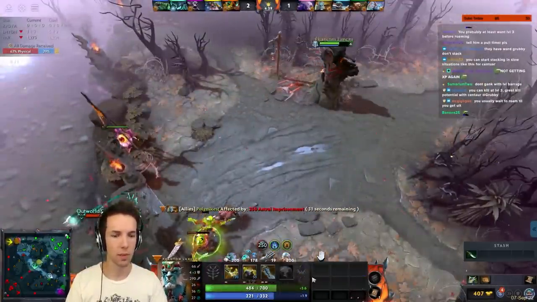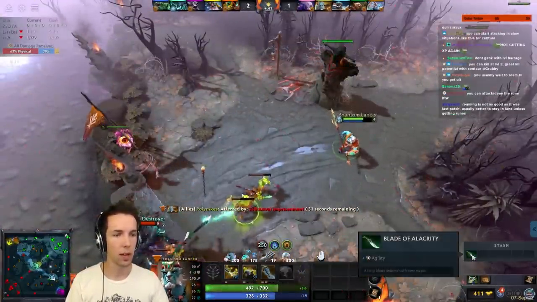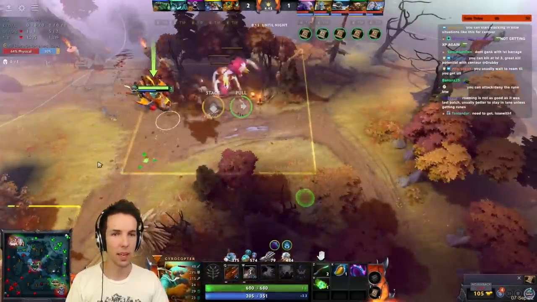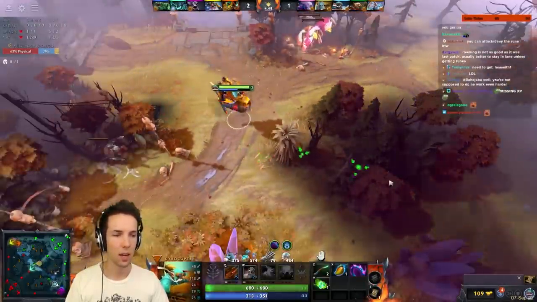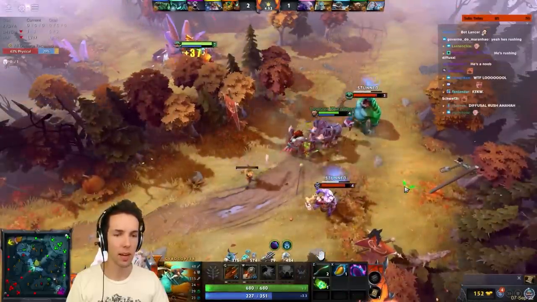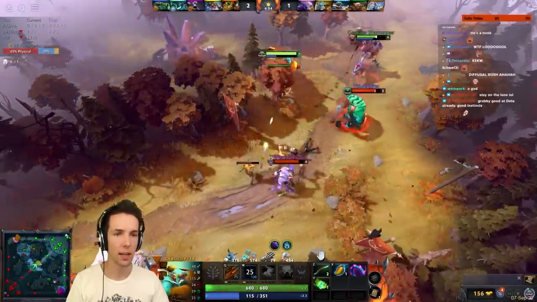Phantom Lancer, no items. Why? You think he's rushing like a... Oh, he rushed Blade of Alacrity. He rushed Blade of Alacrity. I didn't know you could see your allies' stacks, by the way. Like their stash.